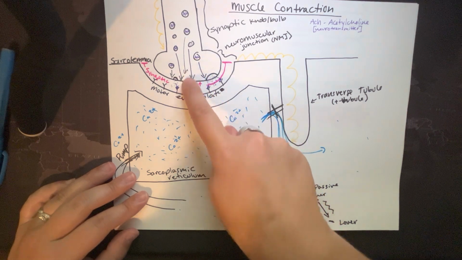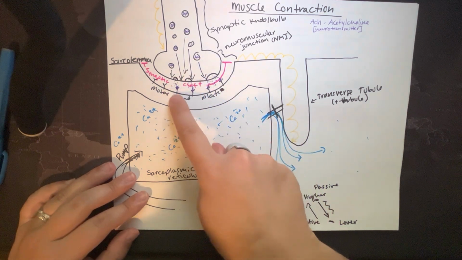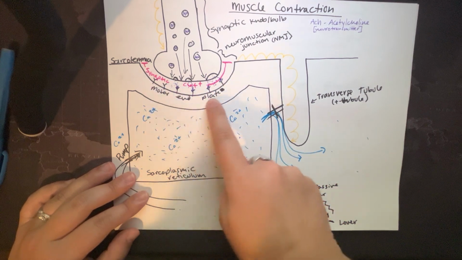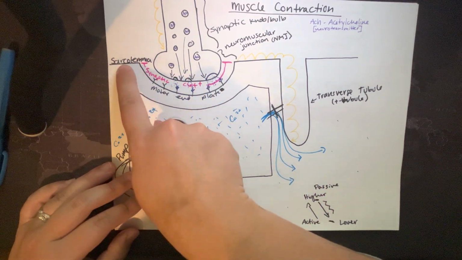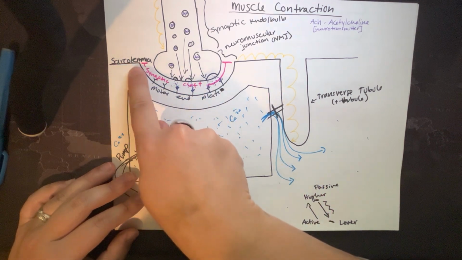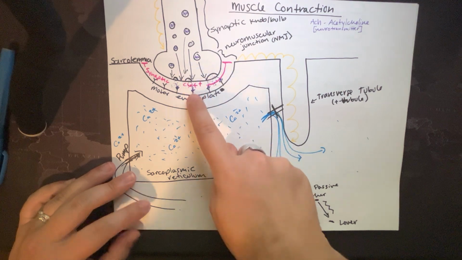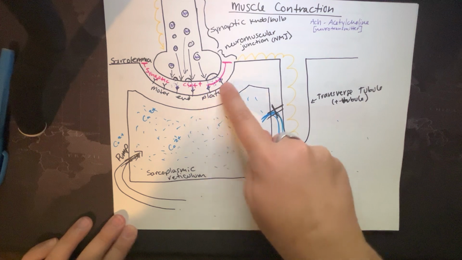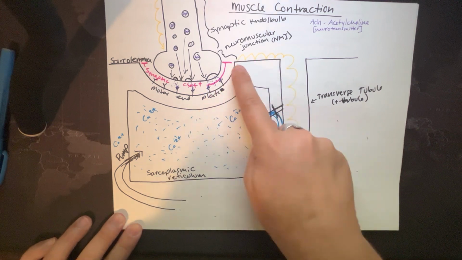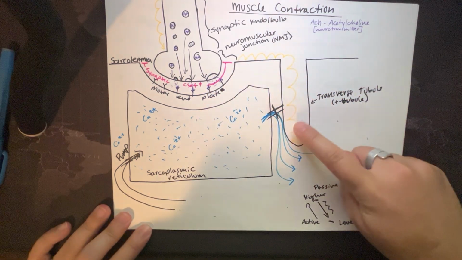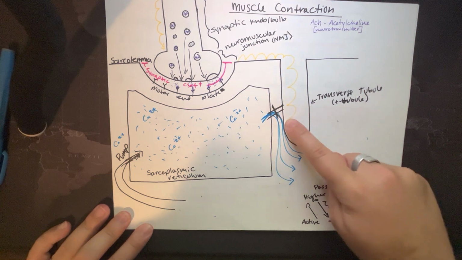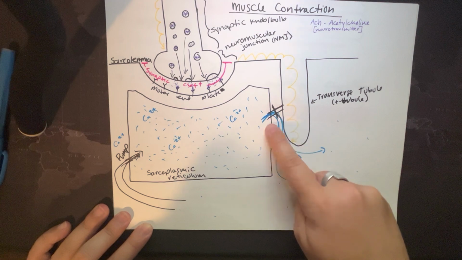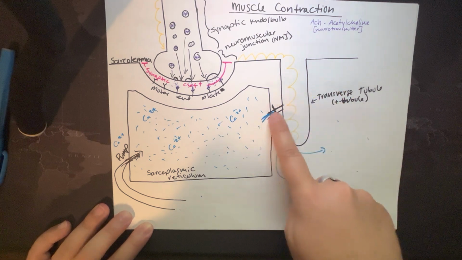Acetylcholine is going to be sent across the synaptic cleft and then bind with receptors. These receptors are situated on our motor end plate of our muscle cell membrane, of our sarcolemma. So once acetylcholine has been received by our receptors, the signal is going to continue to be sent down the sarcolemma and into the T-tubule. The T-tubule receiving that signal is then going to change the shape of this channel and open to release calcium from the sarcoplasmic reticulum.